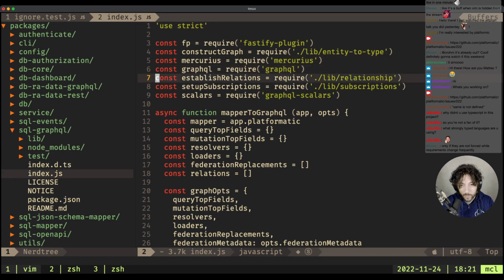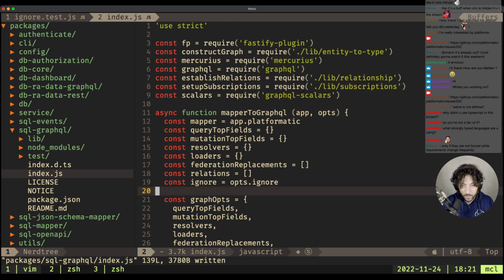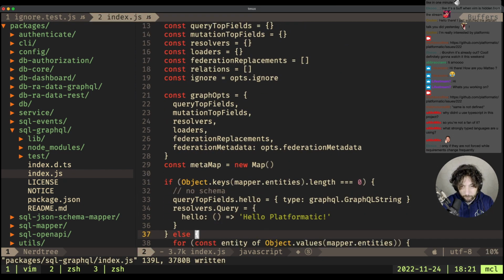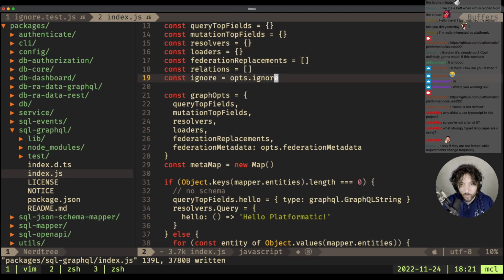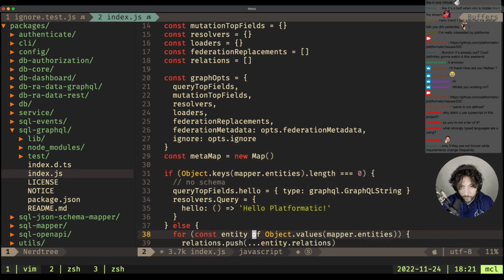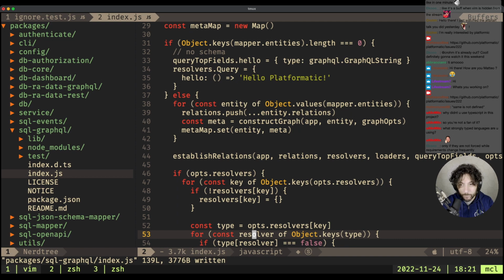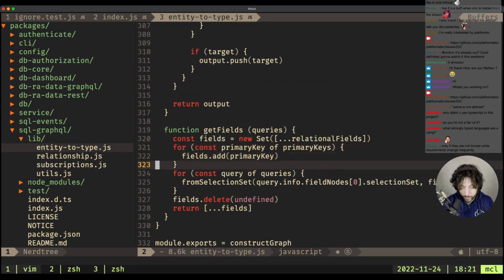Index. Yeah, I can probably just do this. Which means it's entity to type.